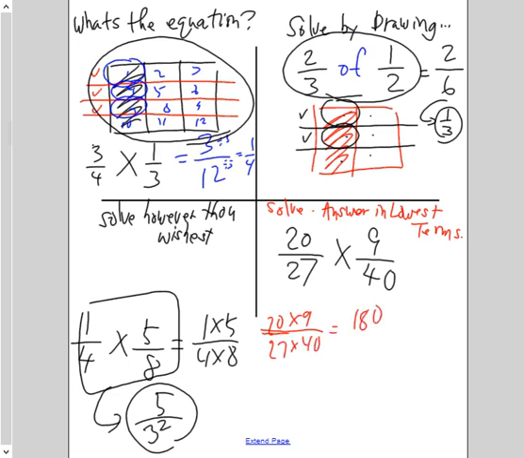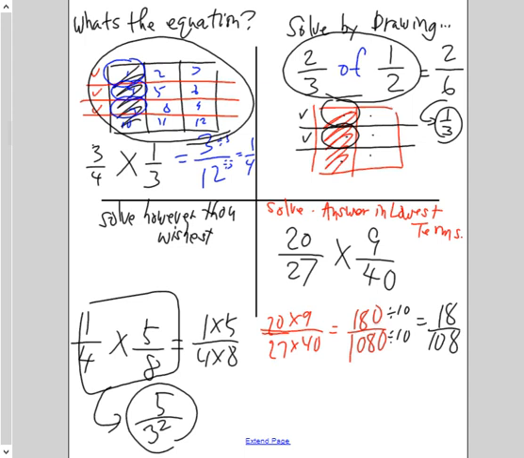I'm going to get 180 over 1,000. What is it? 1,080? Is that what it is? 1,080? Yeah. 1,080. Now, this is the correct answer, but of course, teachers want you to be able to reduce it to lowest terms. So now we have to know our divisibility rules. When both of those numbers end in 0, both of those numbers are divisible by what number? What's the greatest number they're divisible by? 10. So if you remember your divisibility rules from grade 7, if you have numbers that end in 0, you can divide them by 10. That will be 18 over 108.